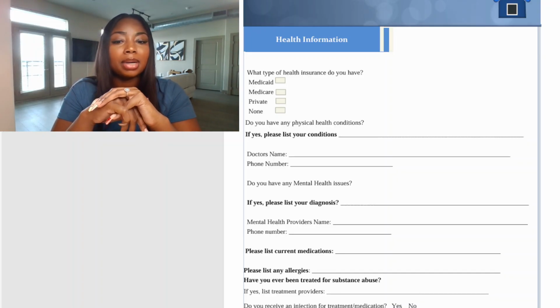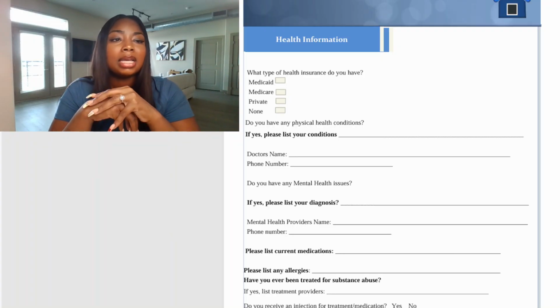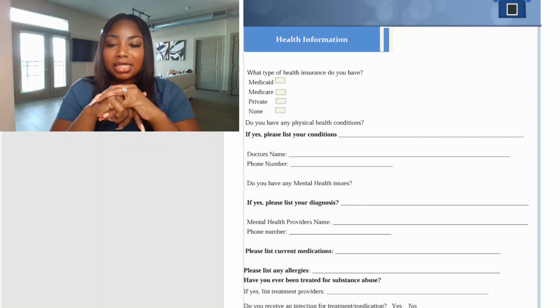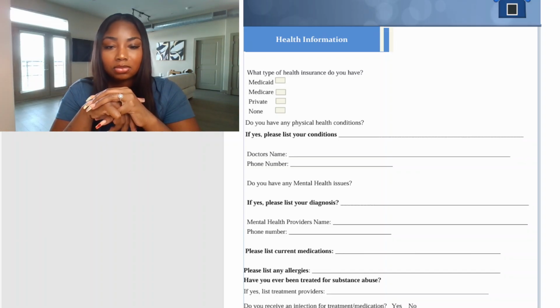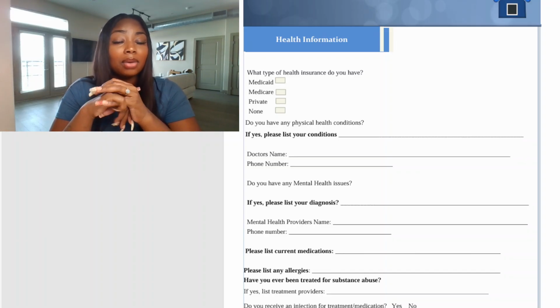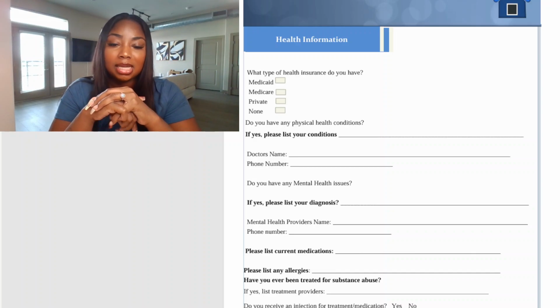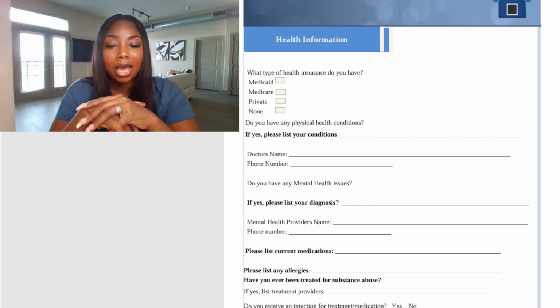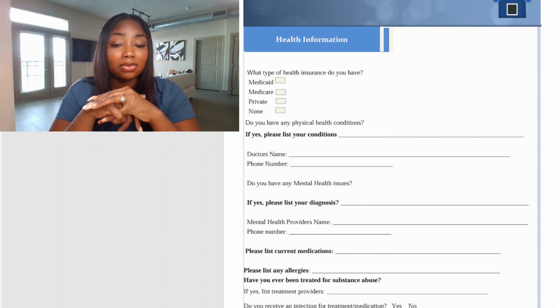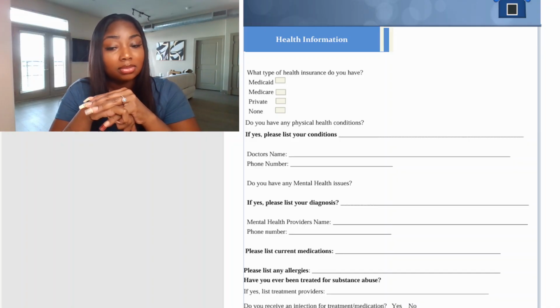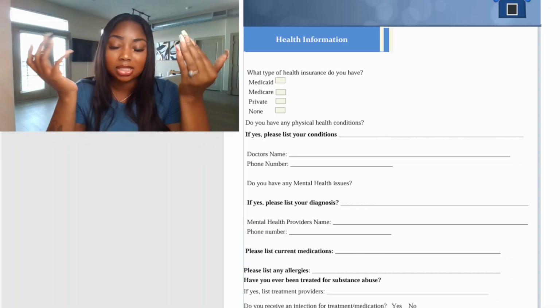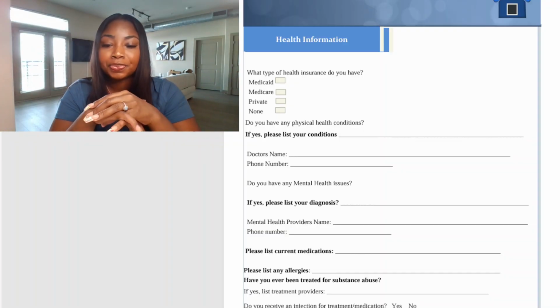Let's just say they're bipolar, but you spoke with their caseworker, and this individual does a great job at maintaining their medication management. Now, let's just say we have another individual who's schizo, depression, anxiety, PTSD, and they do not take their medication daily. So, for example, that individual may need medication reminders. Do you have somebody on staff that will provide that? Yes or no? That's a great question to ask yourself as a business owner and as a housing provider.